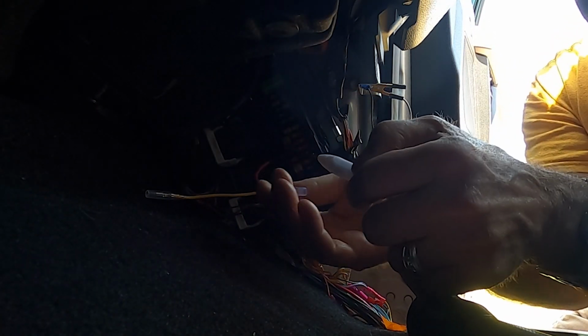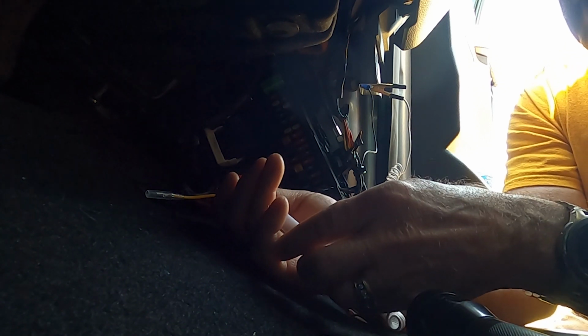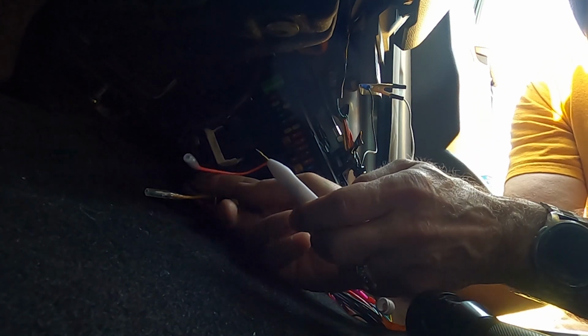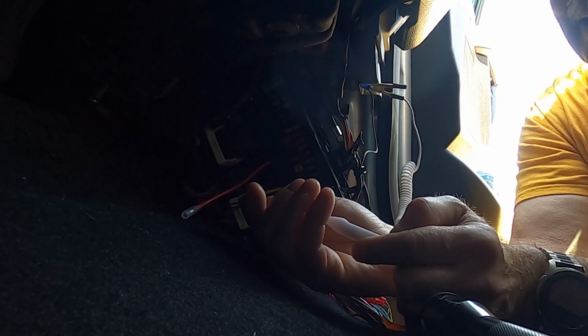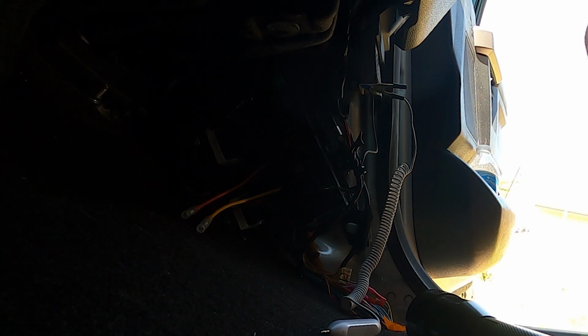So what we're going to do now is just a basic function check. Put my voltmeter in here, onto the hot, and that says 12.1. And on the accessory, the key is off right now. On the accessory, nothing. All right, that's what I wanted. Let's turn the key on now, and we should get a readout. Yes, 12.0 on the accessory. Good. So we have the add-a-fuse, both of them hooked up correctly.